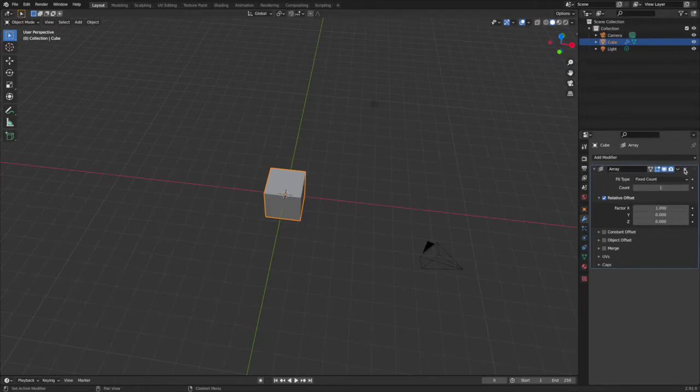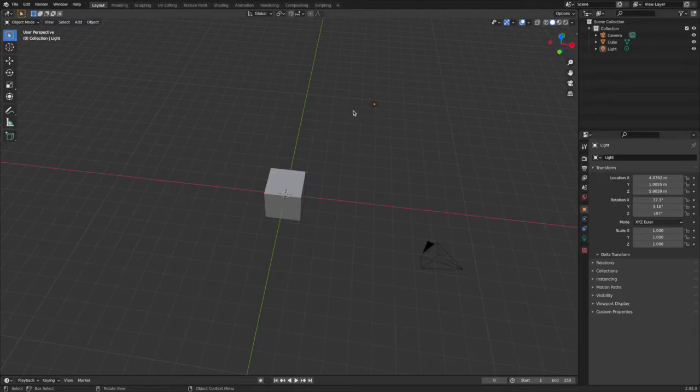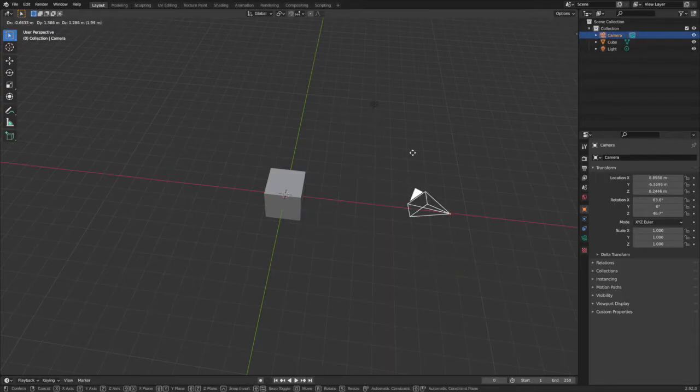We won't be going over modifiers, I don't think, in this course, but I'll give a little more of an explanation in future episodes. So we'll go over these buttons. This is the select tool. If it's selected like right here, and then we go right here, this will enable us to click on everything and move them around. As you can see over here, if I press G, I can move this around.